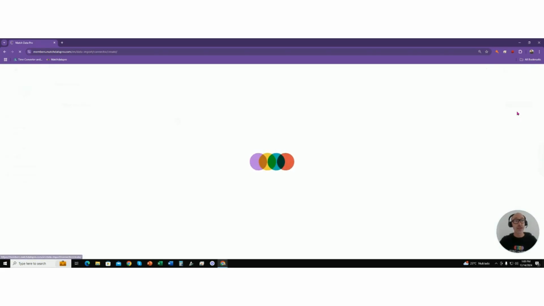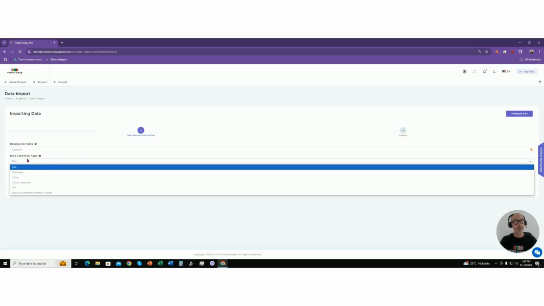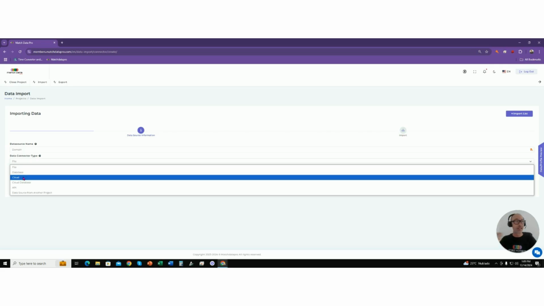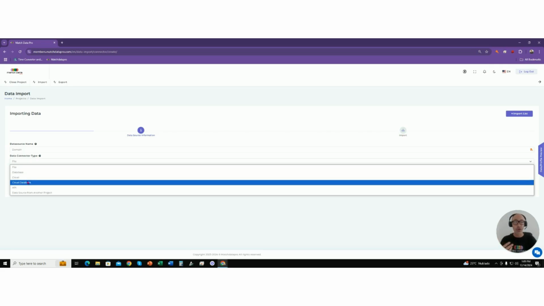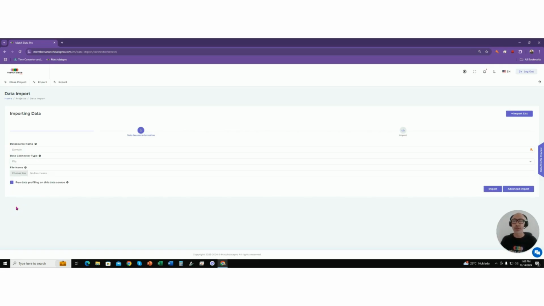Let's go ahead and click on new data source. And then from here, we're going to give the data source a name. We're going to choose from the different connectors here. I'm going to import from file, and we can import just about any type of file. It'll auto-detect the formatting. You can also import zip files or Excel files with multiple worksheets. You can also import from databases and cloud storage like Google Drive and OneDrive, or even cloud databases. So there are several options here to allow you to import data from different places.